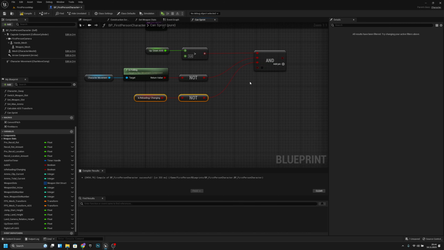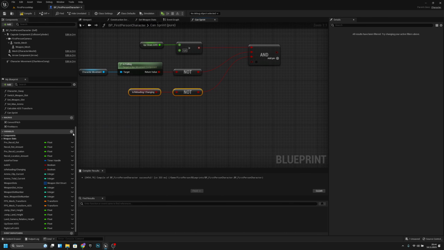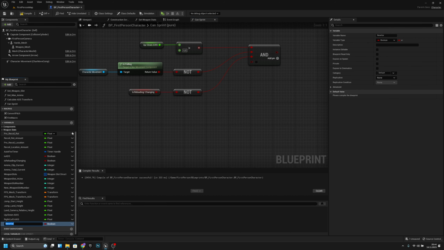This and the next one, we actually have to create another variable that we will not be using in this episode but in the next one, and this should be called stamina current, type float.